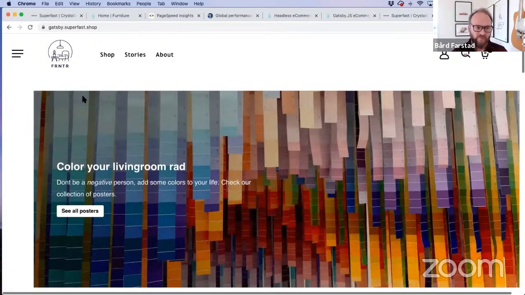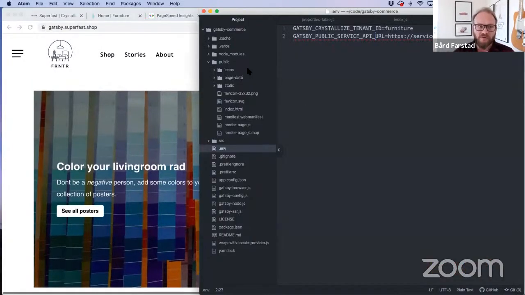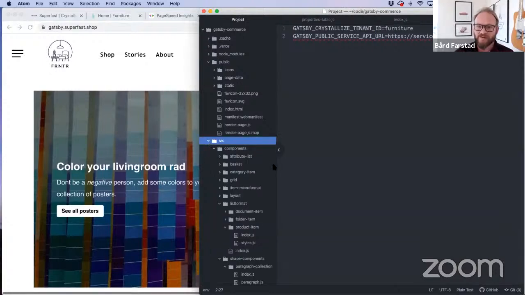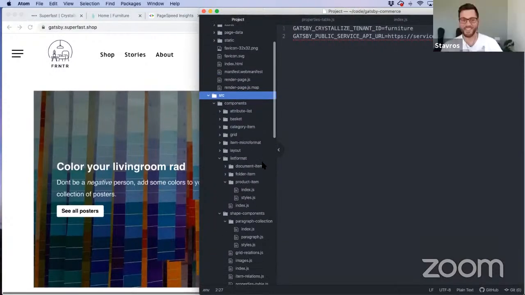And this is a boilerplate. It's a starting point for you to customize both on the content side and on the service API for integrations, etc. And also, if you want to customize, of course, the customer journey, as we did, you go to the source folder and change stuff there. Yeah, that's nice.